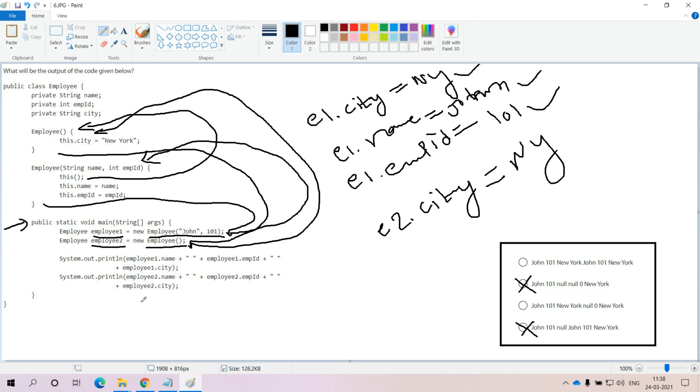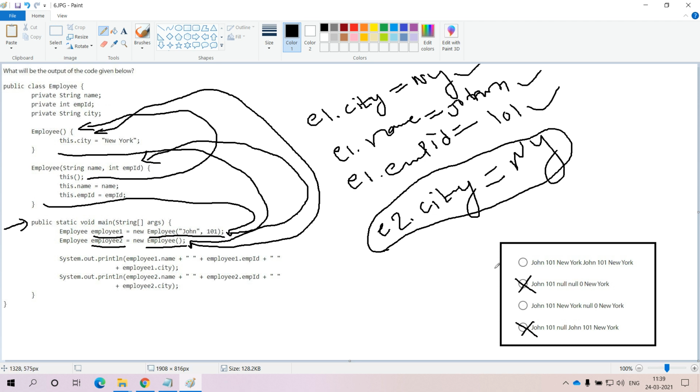But coming to the next statement, we are trying to print employee2 dot name, employee2 dot employee id, employee2 dot city. But unfortunately for employee2, we have only set the city of the employee. We did not set the name or the ID of the employee. Due to that reason, the name gets the string default value null, and the employee ID default value is the integer default value 0.